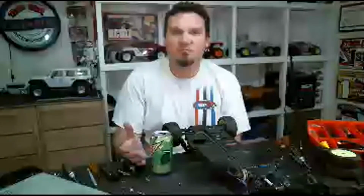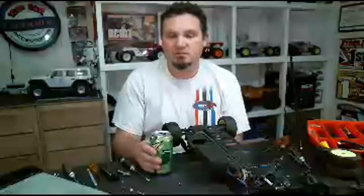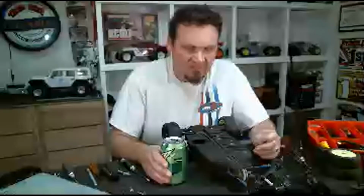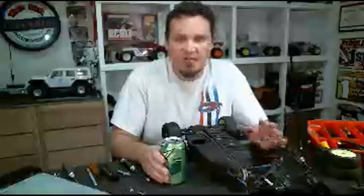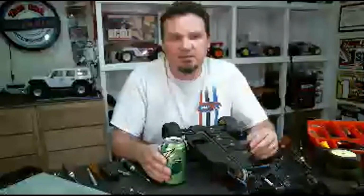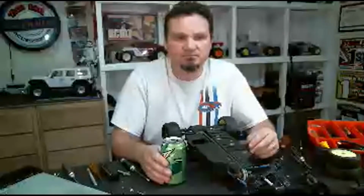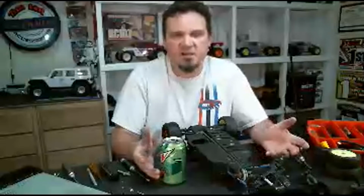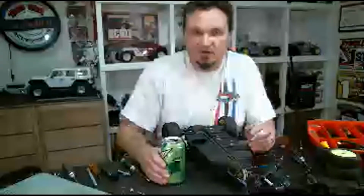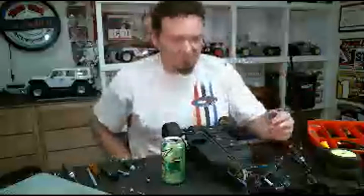If you're talking about touring car, the TC3, favorite of all time. It was simple. It handled really good. It's fast, accelerated well. If you're talking about just a fun car, a pure basher fun car, even though I don't do that a lot, I still think you can't go wrong with a T-Maxx and E-Maxx. I still think those are super fun to play with when I get a chance. When I used to work on stuff a lot more at the Plex, after I fixed somebody's car for them, I'd take it and bash around the parking lot for a while. That was a lot of fun.